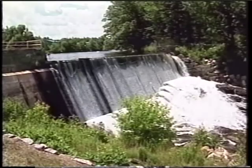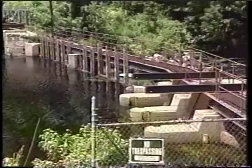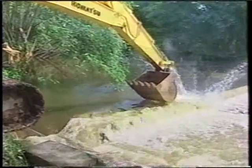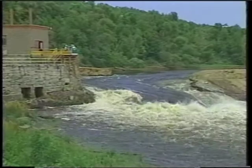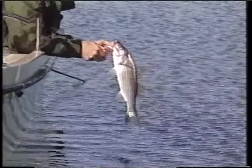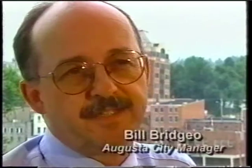The surge in interest in dam removal, both nationally and locally, is beginning to produce a growing body of knowledge and expertise about how to do it safely and effectively. The Edwards Dam, which was pulled out of the Kennebec River in Maine in 1999, is a useful model for Milltown. It's about the same size as Milltown and also blocked several species of fish. Today, the Kennebec fishery is well on its way again, and towns along the river are experiencing new recreational and business opportunities. Initially, the city was opposed.